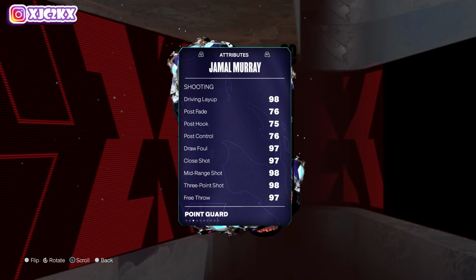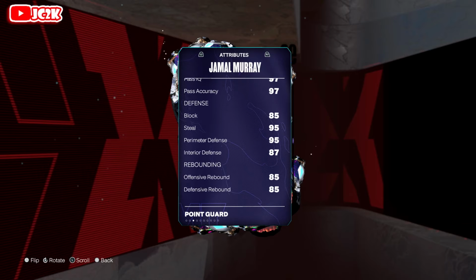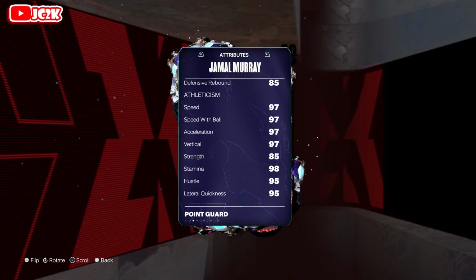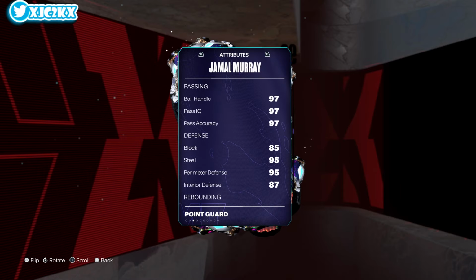99 offense, 99 defense, 98 driving layup, 98 mid-range, 98 3-ball, 97 free throw, 95 driving dunk, 97 ball handle. Defensively, absolutely exceptional, 97 speed, 2-ball, and excel, and a 95 lateral quickness. As a whole, the card is well-rounded, very good.